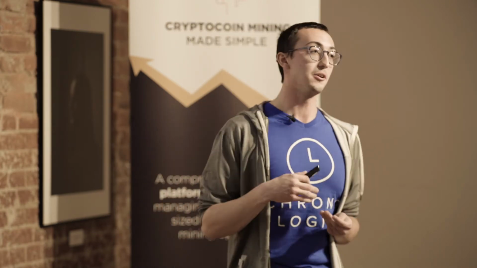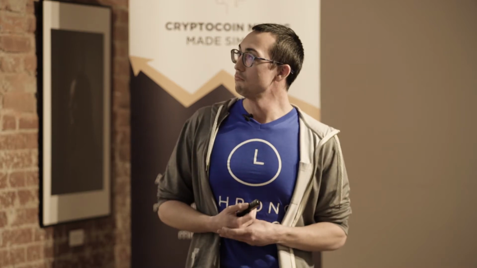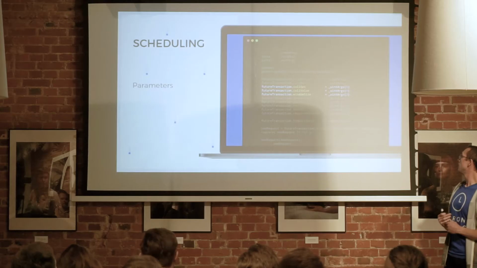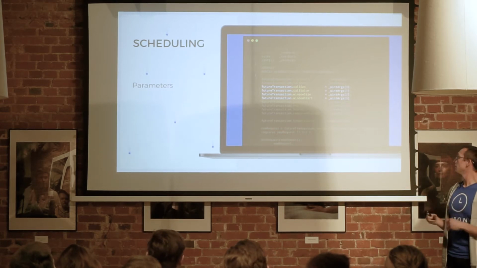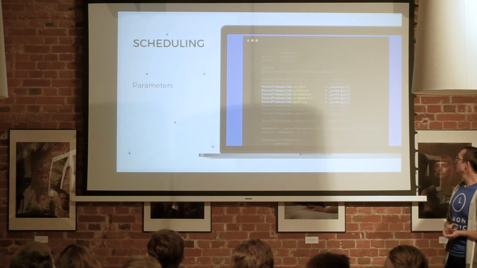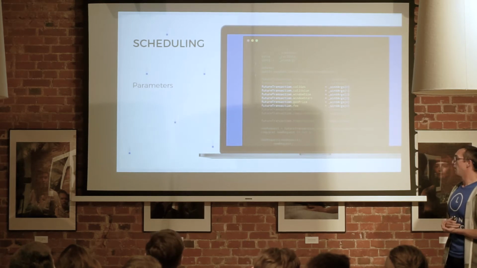If anyone's familiar with Ethereum transactions, the first 5 are just the parameters you need to send. So the gas you're sending, the value. Actually the window start, so this is when the transaction will come up to be executed. The window size, so the length of that execution window. We have the window start, the gas price, and a few parameters which are protocol specific.